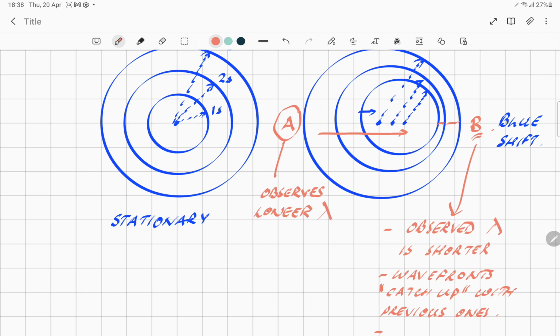So as far as A is concerned, the wavelengths appear to get longer, and therefore that gives you redshift. Does that now make sense, the concept?